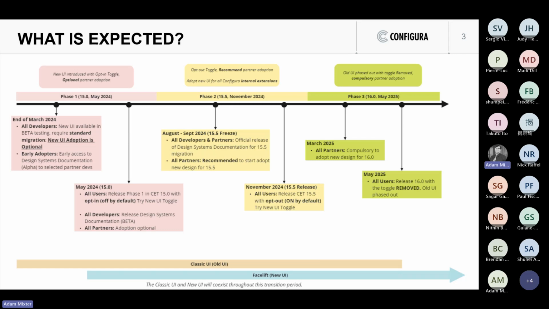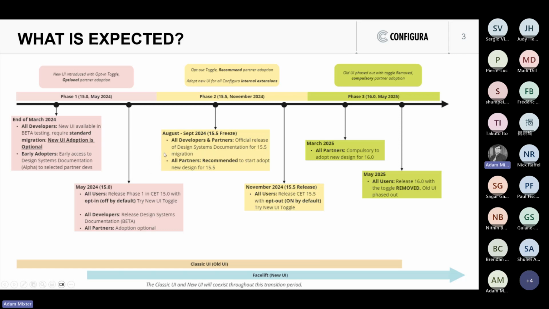This group is going to be adopting now, the word we're using because it's not so much a migration need as a change to your UI. And by May, we're hoping that the early adopters will have adopted, but we'll see. There are some adopters that are going to take a little bit longer.